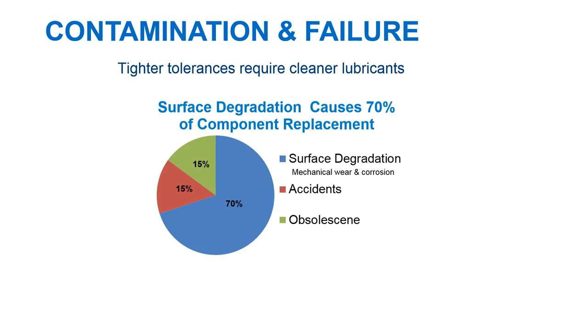So we saw in a couple images about the gearbox failure. How do those failures occur? 70% of those failures occur due to surface degradation. What that means is you have 1,000 particles in the system that were maybe added in there because the hydraulic, the diesel, or the oil wasn't filtered before it was added. Those 1,000 particles enter in that system and cause more physical degradation of the surfaces in there, and those 1,000 become 1,000,000, those 1,000,000 become 1,000,000,000, and then all of a sudden you have failure at typically the lowest, tightest tolerance location.